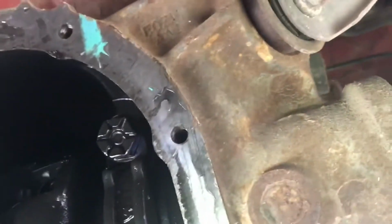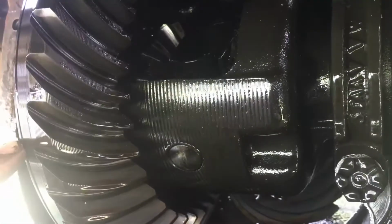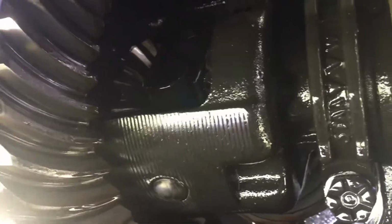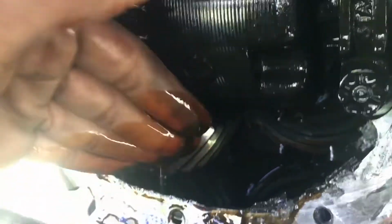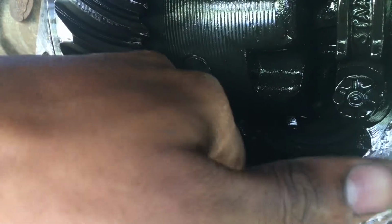It looks pretty good, man. I have no idea what kind of gear ratios I'm running in here. I'm gonna slip my hand in, make sure I don't have any crunch. A little bit of shiny particles, but as long as nothing crunchy and all that, no gears all broken up or bearings, that's pretty good.